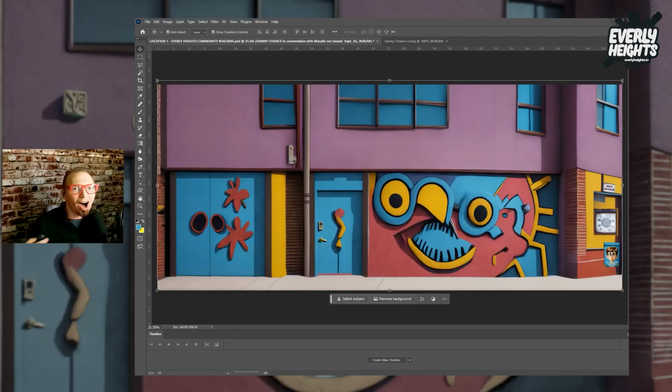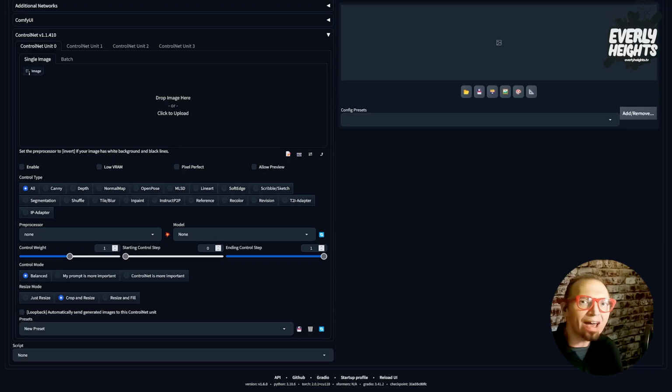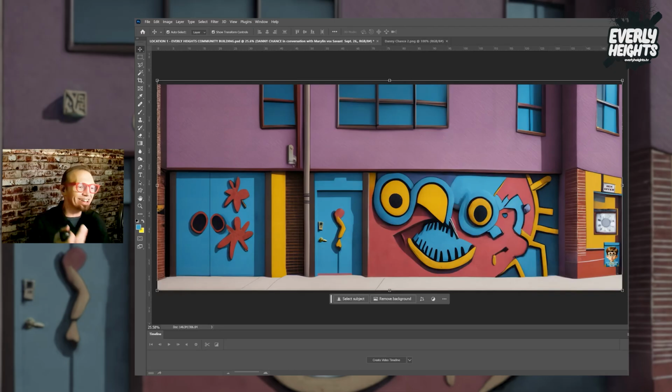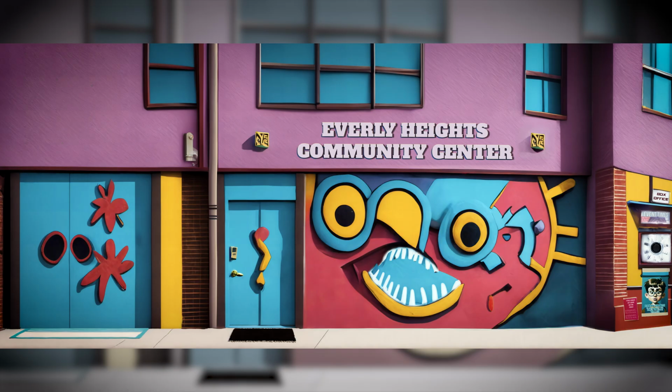And then finally, optionally, if you want to, you can export this out at the original dimensions that we generated before all the upscaling, and then go ahead and upscale it one more time using Control-Net Tile to kind of tie everything together stylistically. But for now, I'm going to hit Control-S and save that out. That's basically the set.